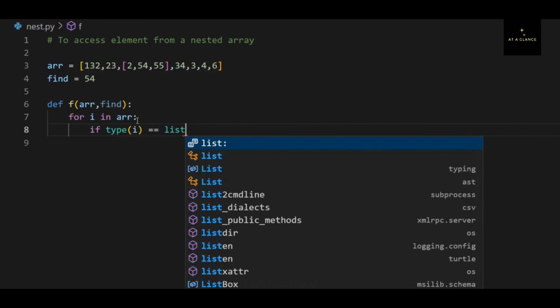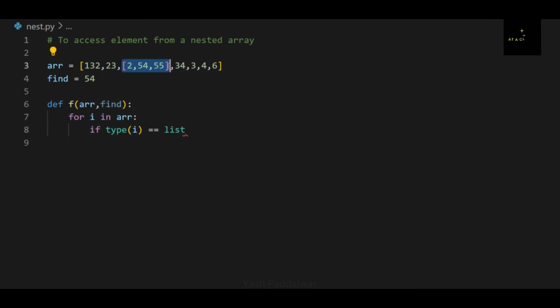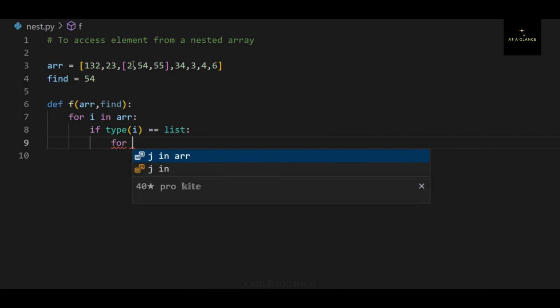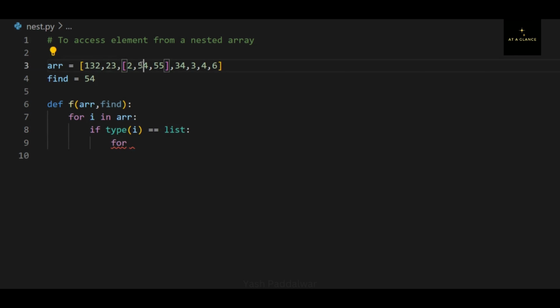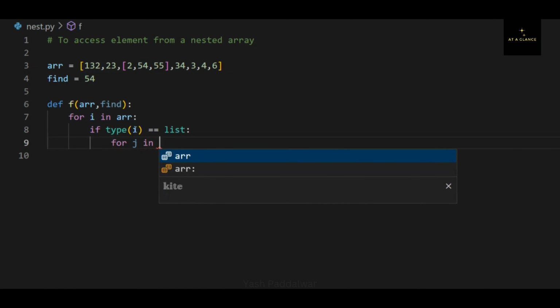So for I in the array, we will stop wherever we notice that the current element is of type array. So if the type of the current element is equal to list, once we get that the current element is of type list, we will loop through inside it.